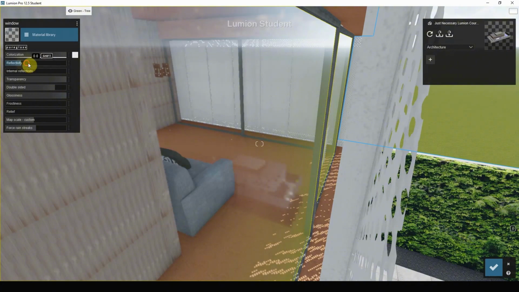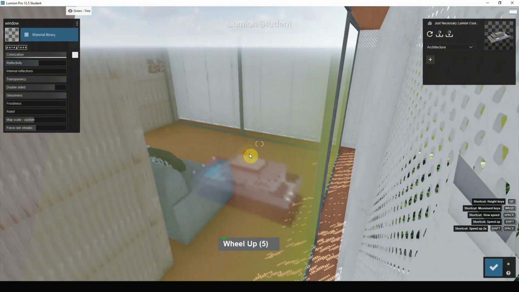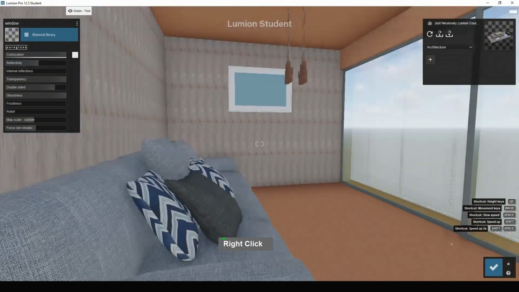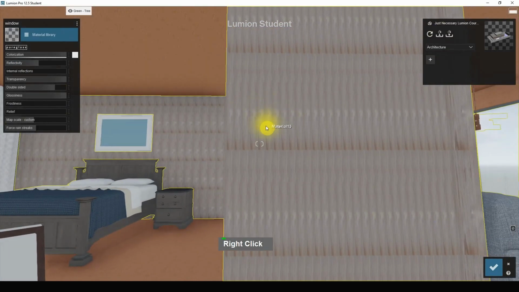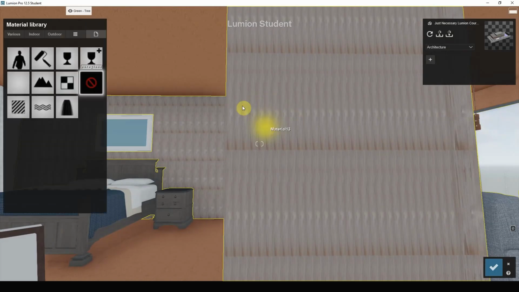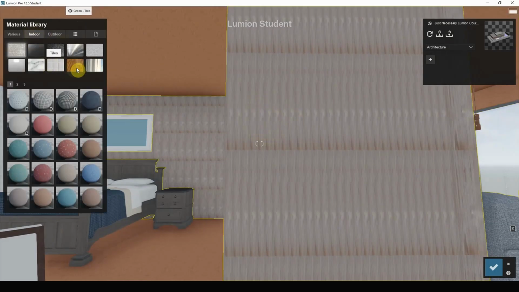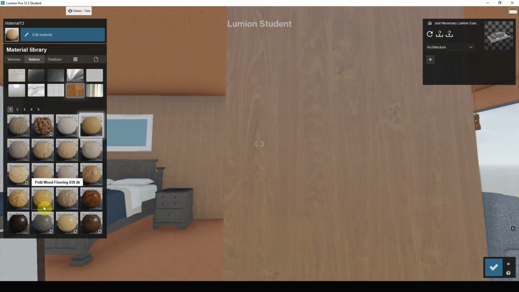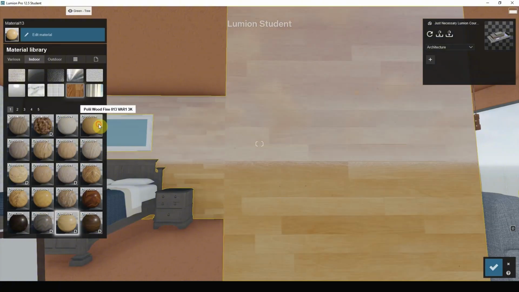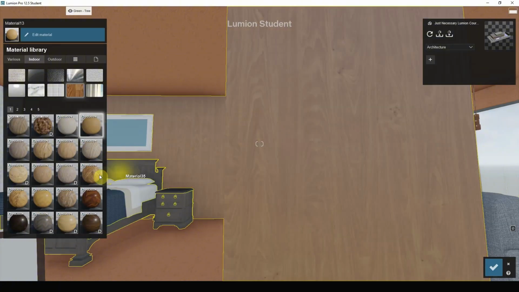If you do not yet have any specific ideas for the inside wall material, just choose a light color wood material. It will give your rendering a warmer feel. In the Indoor tab, select Wooden. This brings up a variety of wooden materials, allowing you to explore the wood of your choice from Lumion's library.